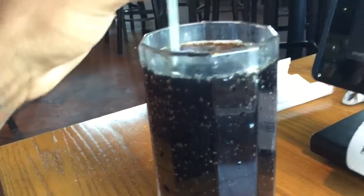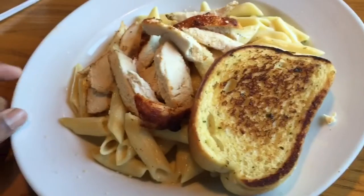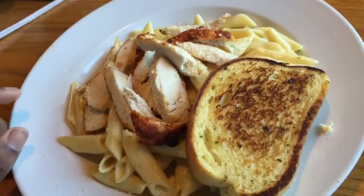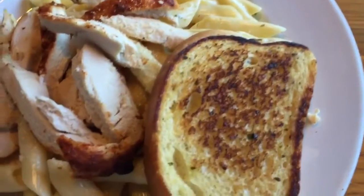Okay, nice. I got the root beer over here because I need a root beer whenever they have root beer. Got some garlic bread and some pasta, bro. Grilled chicken on there. I'm ready to go, man. It's looking delicious. Looking tasty. And one more thing. Gotta thank the man upstairs for this meal right here. Thank you.